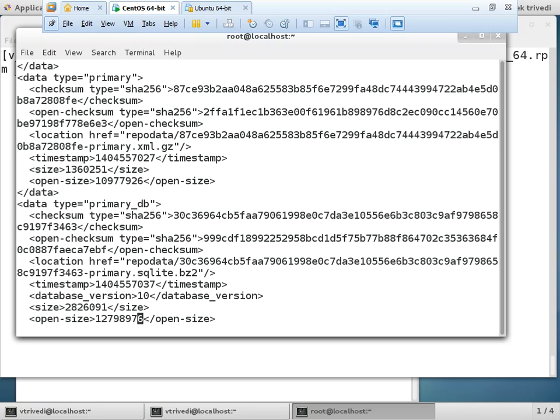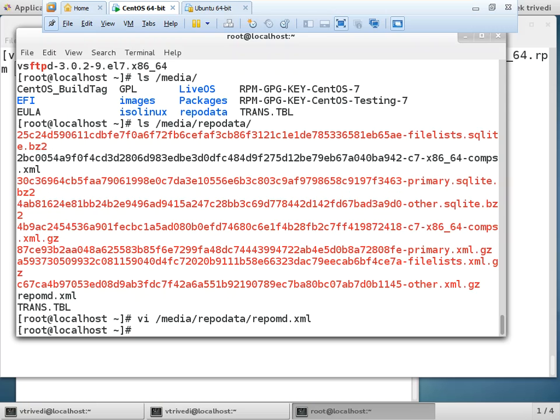What actually happened? How did this file get generated? When we copy all our packages to my publisher path, after copying, we are supposed to execute a command called createrepo.